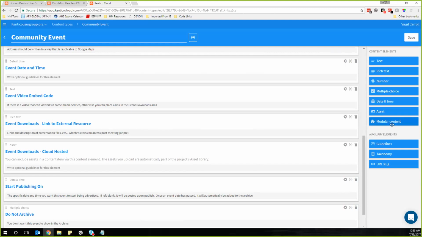And then the one that I want to focus just a couple minutes on is this modular content. Part of what's very important from a content strategy standpoint is what we consider content models. One of the best things is, again, that COPE strategy of create once, publish everywhere. We really look at it that you can have these interrelationships.